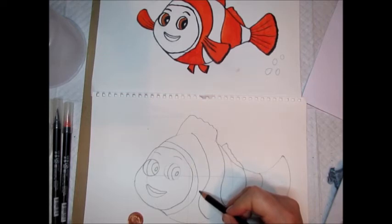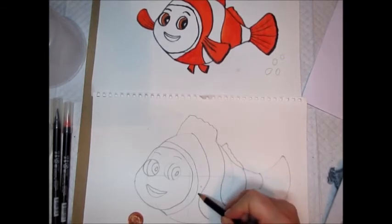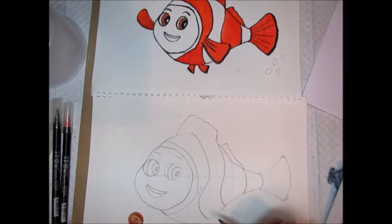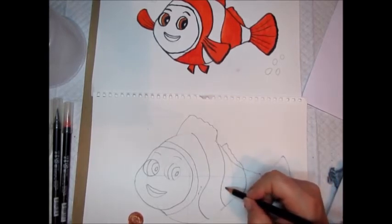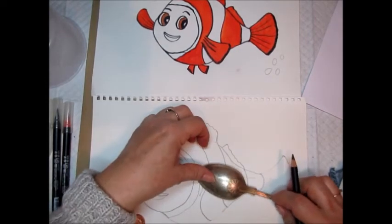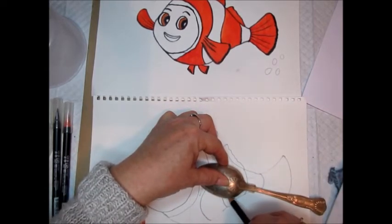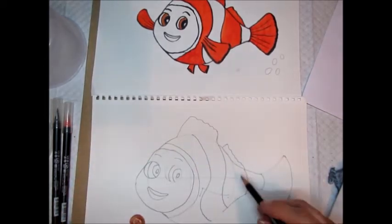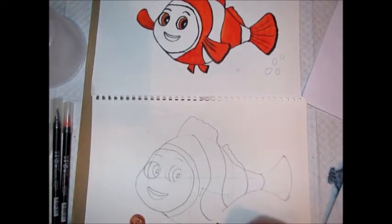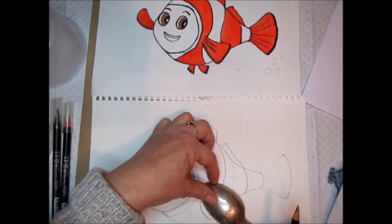Now we're going to put a little dot here, a little dot here. You notice this will be in his orange stripe. Going to put a dot here. And then we're going to join those two dots with the underside of the spoon. Put a little dot just underneath Nemo, and again join the dots up.